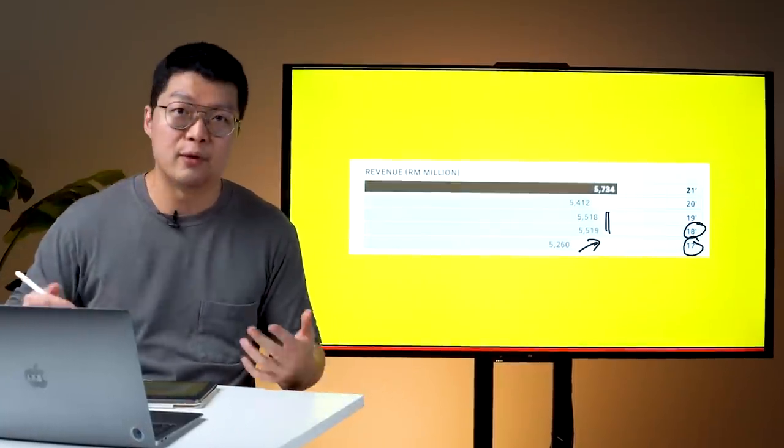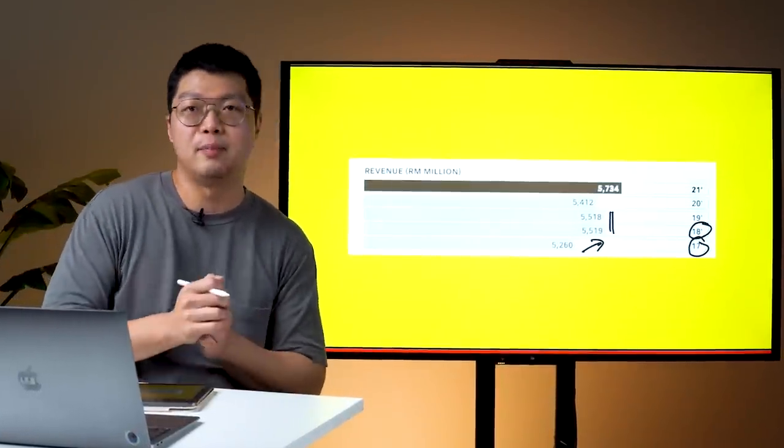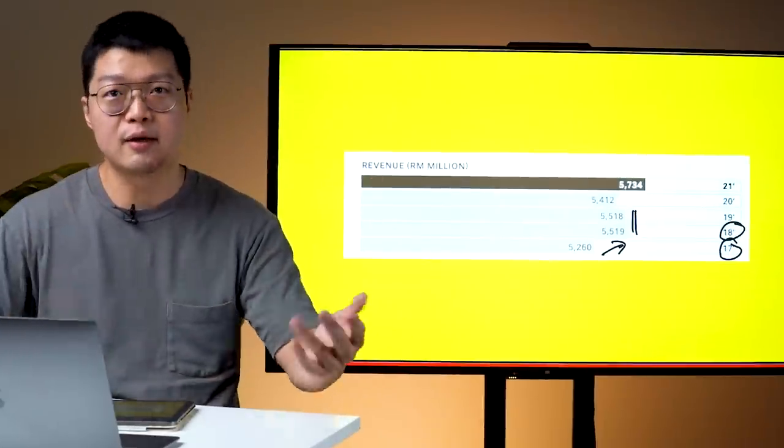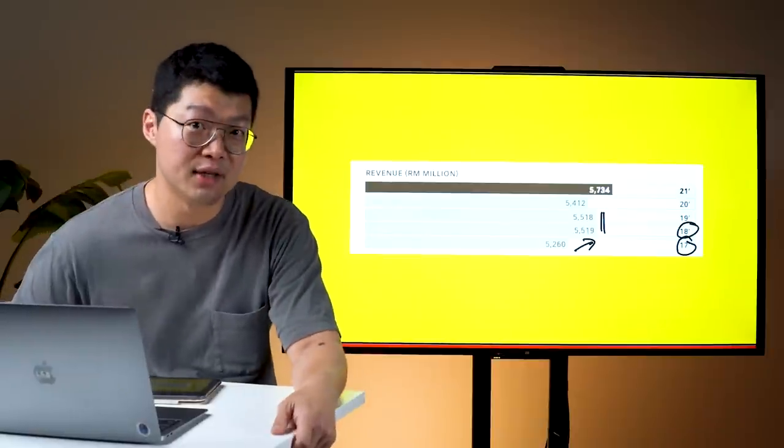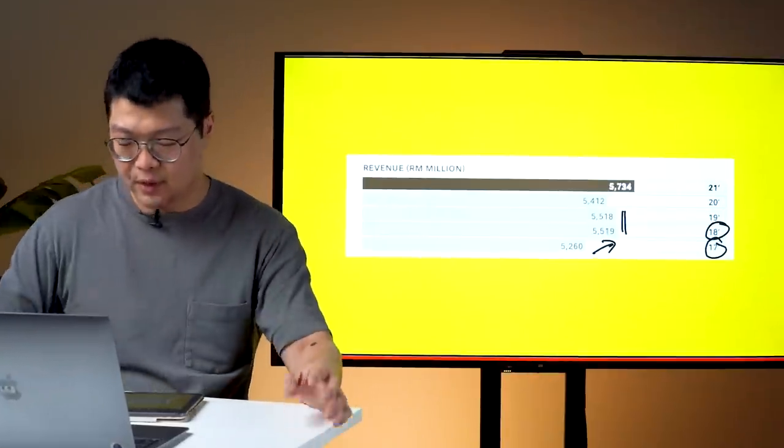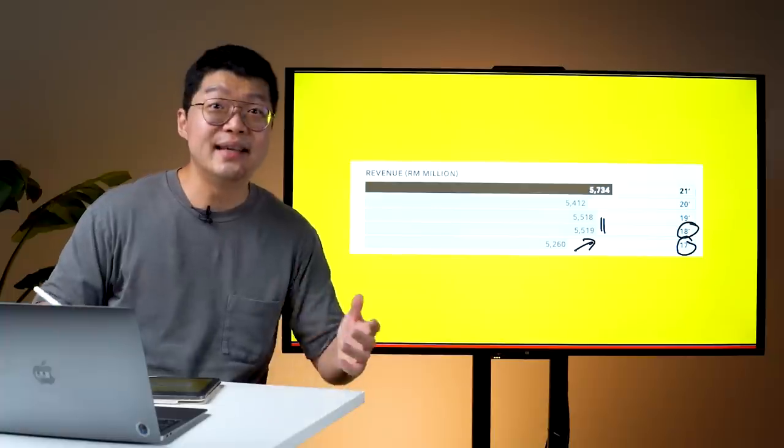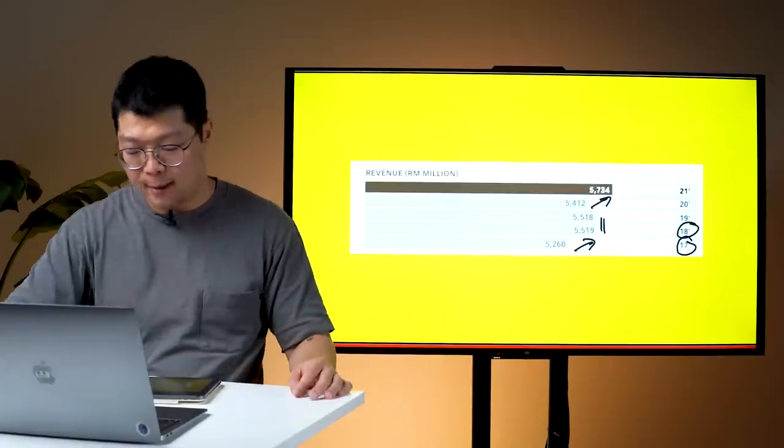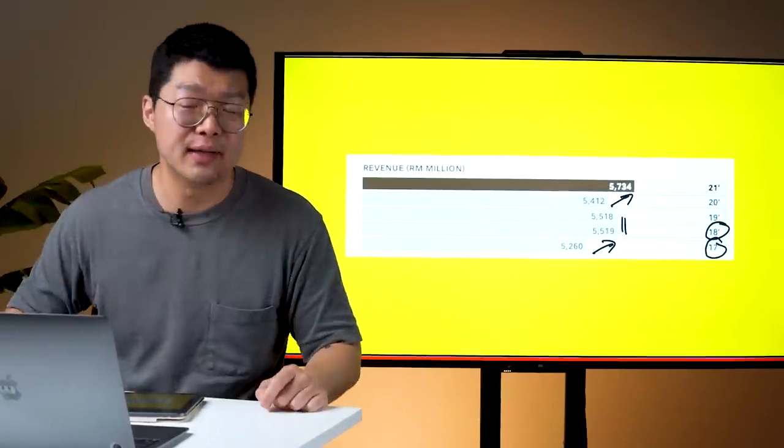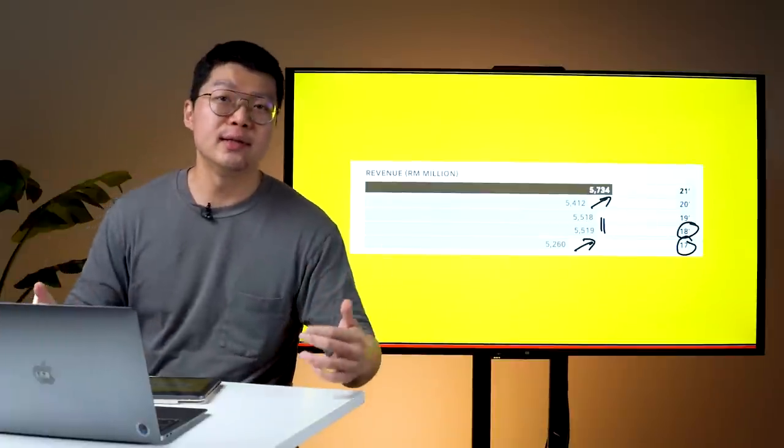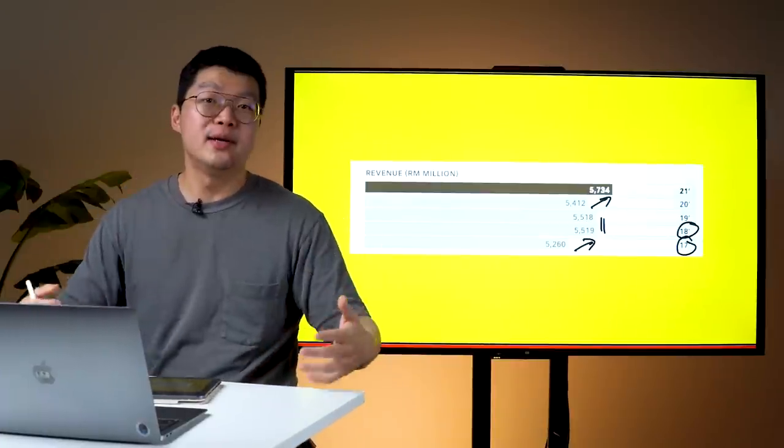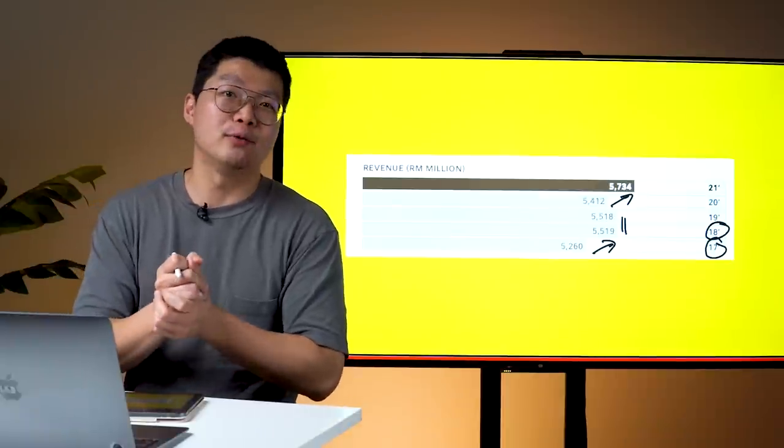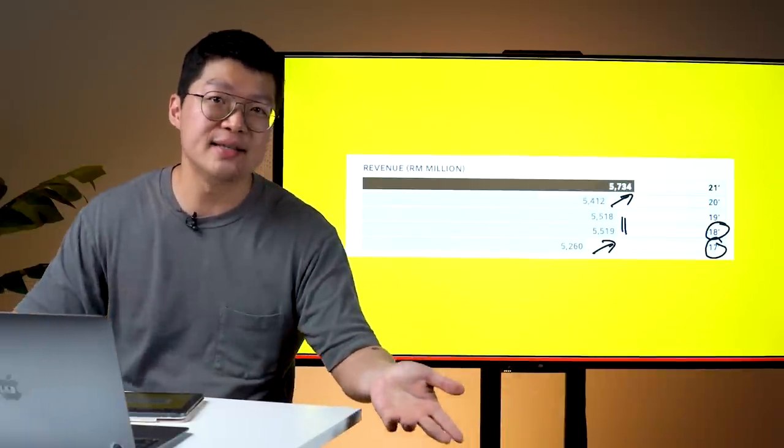Then moving forward in 2020, we all experienced COVID-19. People are locked down. They spend less. They consume less. So obviously, consumption also came down. That affected Nestle Malaysia's sales. But even that also, it only dropped by a little bit. And a year after that, just look at this jump. From 5.4 billion all the way up to 5.7 billion. What happened over here? First of all, between 2020 and 2021, we experienced the reopening of the economy after the COVID-19 lockdown. A lot of people are starting to go out to enjoy their mamak session with their friends again. They're going out to restaurants to consume again.